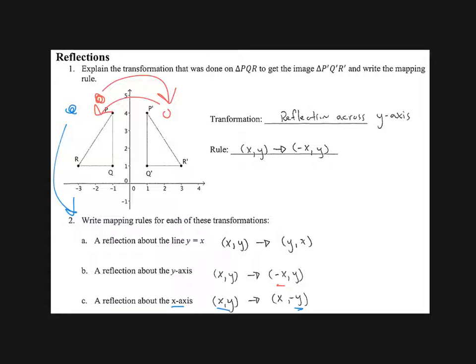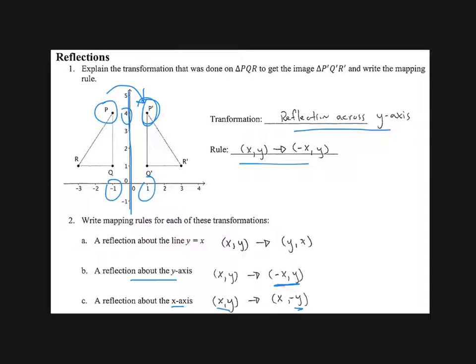So now I go up to my picture and I say, well, you know, what exactly were we looking at up here? And we have this triangle on the left reflects across, it looks like it reflected across the y-axis. So p went to p prime. p originally was negative 1, 4, and now it's 1, 4. So it sounds like the x-value changed. So this was a reflection about the y-axis. So that's why I said this is a reflection across the y-axis. And the rule, of course, was the rule that's associated with reflecting across the y-axis. On the test, the only rules you'll be able to bring with you on a card, and we'll make it for you, are the rotation rules. So this you'll have to identify on your own by arguing it out logically on paper.